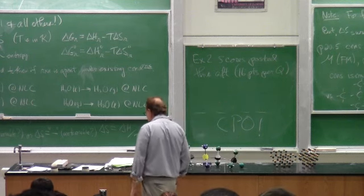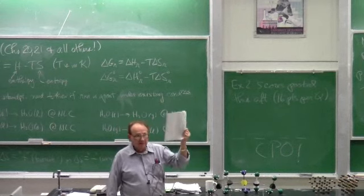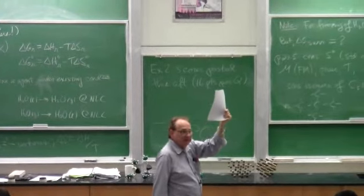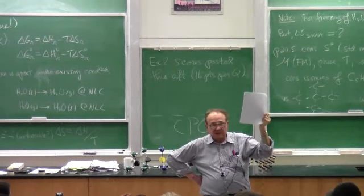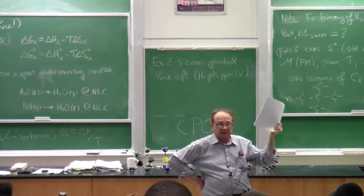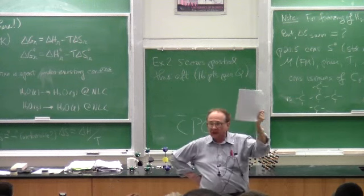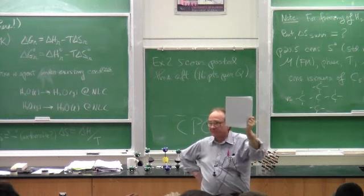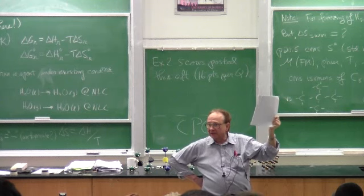Example. See this stuff? Stable in this air, isn't it? Because it's here. And ever so obviously it's not going anyplace. At least not at any rate which we can detect by eyeball observation. Is this stuff stable in air thermodynamically? The answer is no. Is gasoline stable in air thermodynamically? The answer is no.